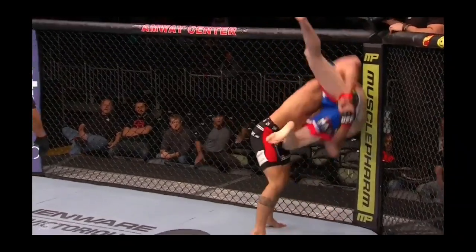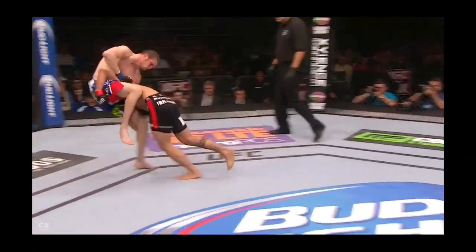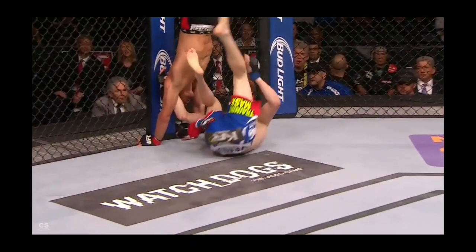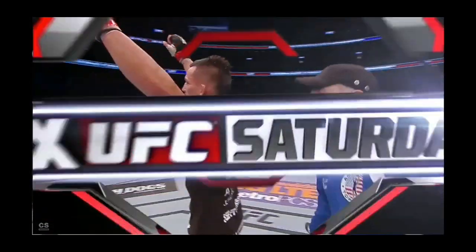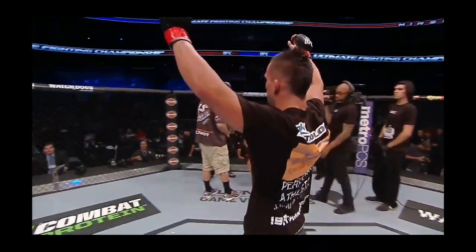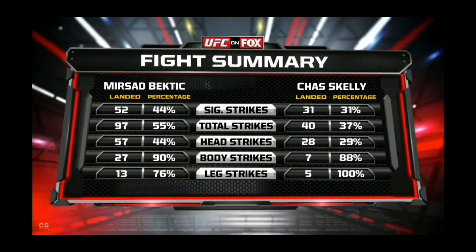The second one, Joey, had the hand behind the neck, so he had the force going both ways. Yes, absolutely. And then the third round, big takedown by Bektic. Lots of great scrambles on the ground. Really, really fun fight to watch. We await the judges' decision. Both men unbeaten as professional mixed martial artists, both fighting in the octagon tonight for the first time.